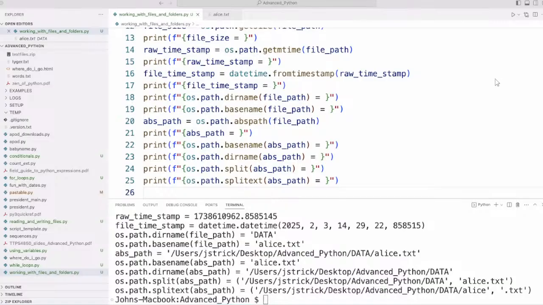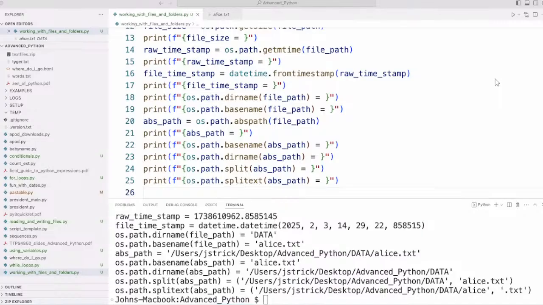So, any questions on using OS paths? Super handy for writing handy admin scripts. I guess that was from the Department of Redundancy Department. Handy for writing handy scripts. Any questions on it? I don't know if anybody else does. Cool.